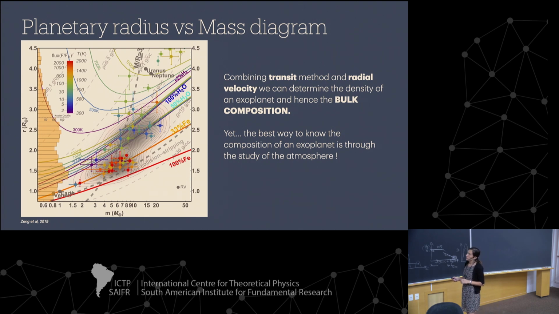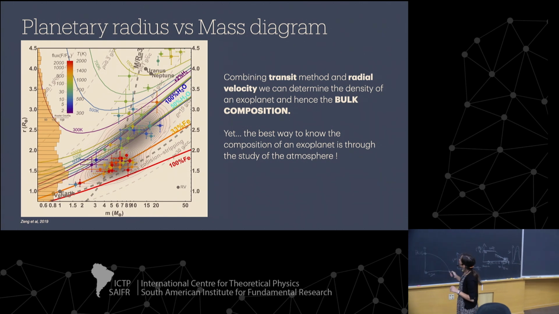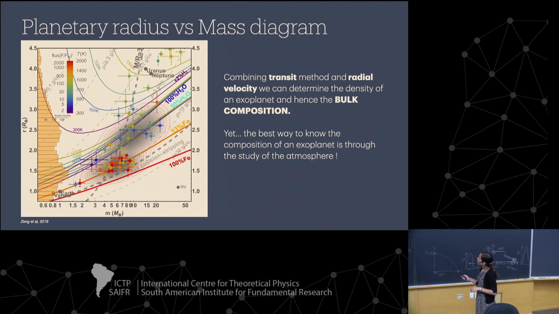And so what you do, basically you combine them in these plots, and then you see that you have all of our exoplanets with their specific error bars. But that gives you already a hint of the bulk composition of the exoplanet. So you see in the different models, obviously you have the radius, you have the mass, you have the inner density. That's the trick, right? Which is the first taxonomic classification of planets.